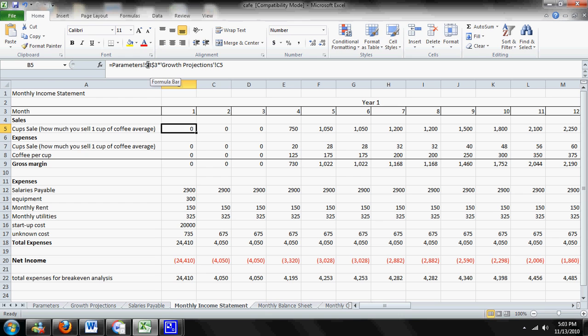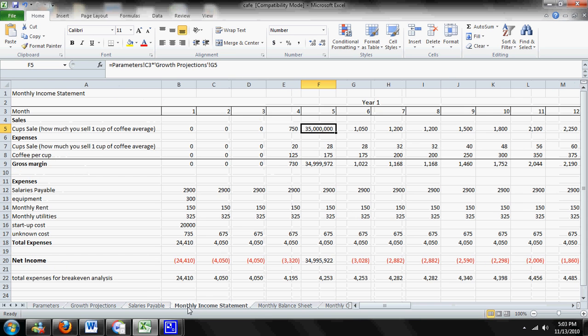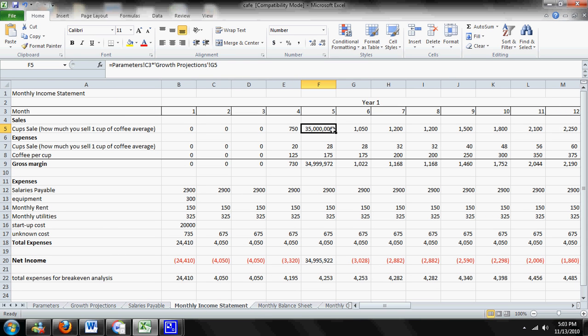So that's your revenue. That's what this is basically saying. Now you'll notice that there are these little dollar signs in front of that. That's absolute formatting. If we were to take that off and press enter, and then drag this over, it becomes 0. The reason it becomes 0 is because instead of B3, it's now pulling information from parameters in C3. If you go to parameters in C3, there's nothing in that cell. If I were to put 10,000 or 100,000 in there and come back to this, you'd see that now it's a dramatically large number.